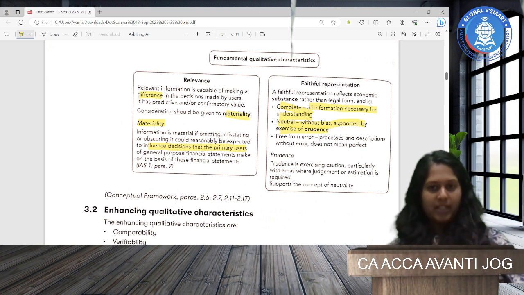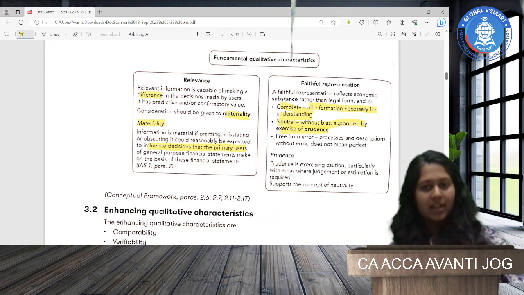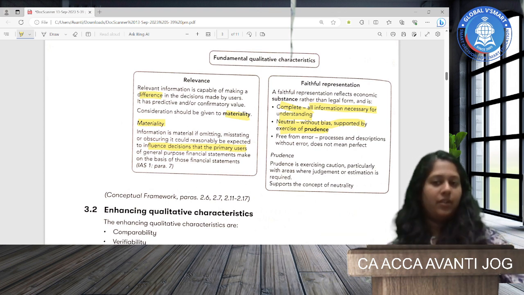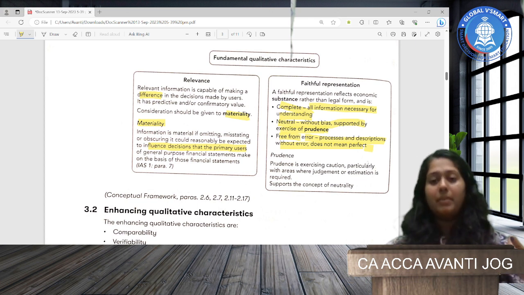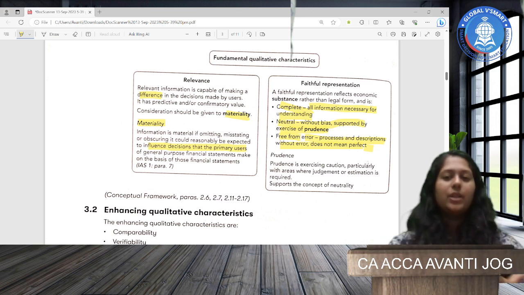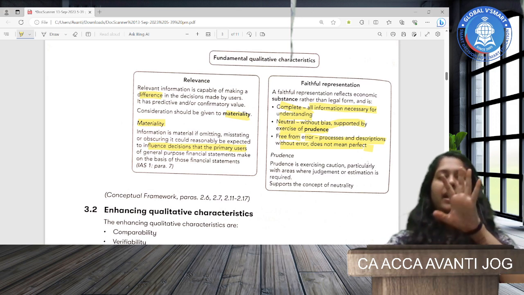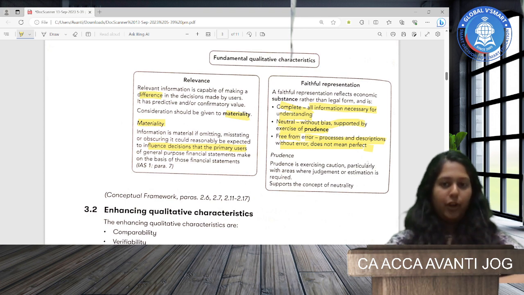There are two types of mistakes. First of all, those are unintentional, which we call as errors, and second are which are intentional, which we call as frauds. So your financial statement should be free from all kinds of errors and frauds. Clear? Okay. Which does not mean it should be perfect in every way. Mistake मतलब एक हाथ immaterial, non important mistake होगी तो चलेगा. but at least material, important areas में it should be free from error and fraud.